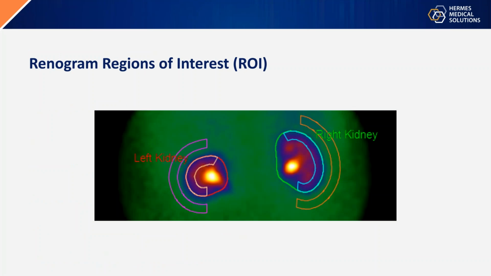So I'm not going to talk about how we perform the image acquisition. For the purpose of this talk, we're going to assume that we receive the renogram from the camera, and let's now talk about what to do with it. Normally we need to delineate the kidneys, as you can see in this image here. This is both easy and a little bit tricky at the same time. It's easy because the kidneys are usually easily defined. They're clearly visible against the background, unless we have a disease or obstruction, of course, which hinders the flow.